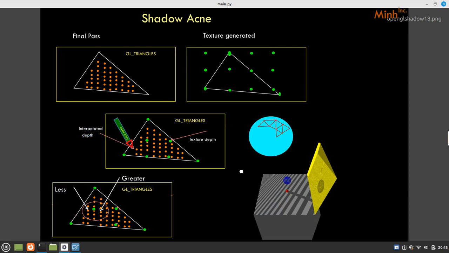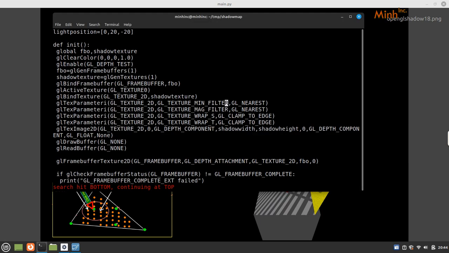So if I know the depth at these vertices, then for this pixel, many pixels are there, so this pixel depth would be interpolated, and that interpolated value would not be the same as this texel. So there is a problem. This problem can be because we use nearest, or we can use linear.